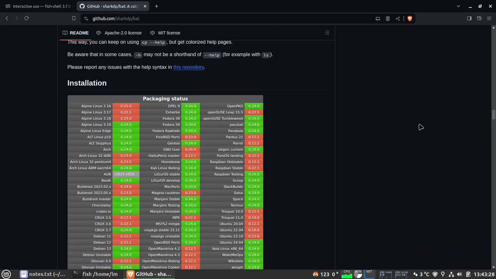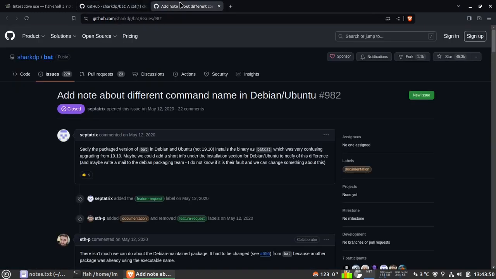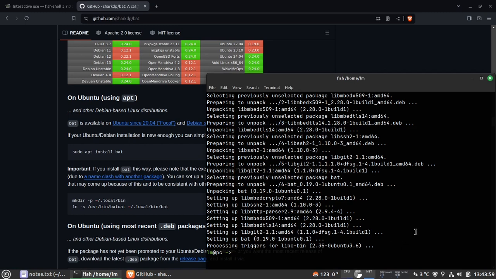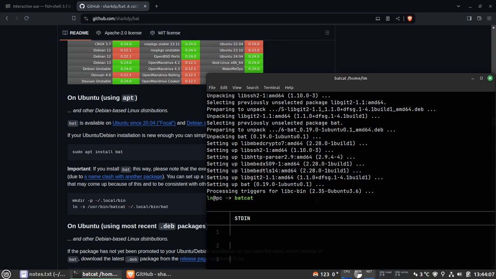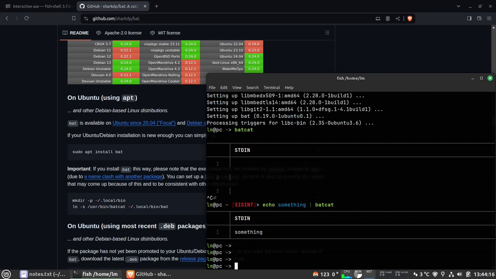One small thing that you have to keep in mind when installing on Linux Mint or Ubuntu is that bat is already used somewhere, I didn't fully read through this, but they simply decided to name the package batcat once it's installed. So you install it as bat, but now you run it as batcat. Like echo something, you could pipe it into batcat. It functions like cat or less, with syntax highlighting and many other useful flags.